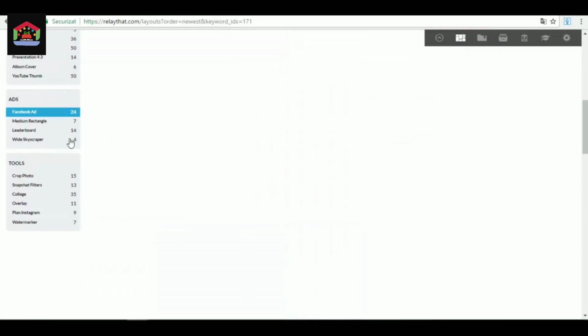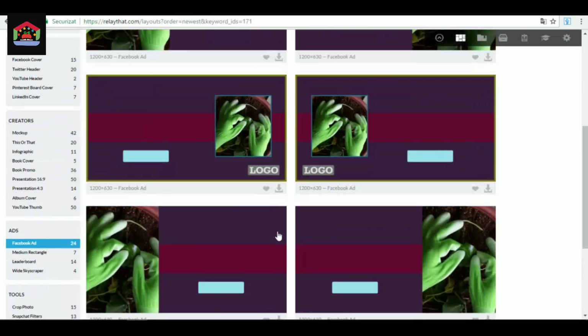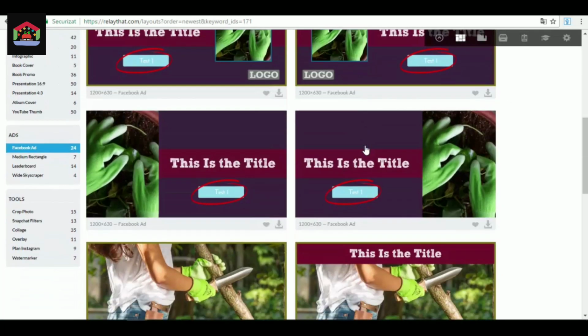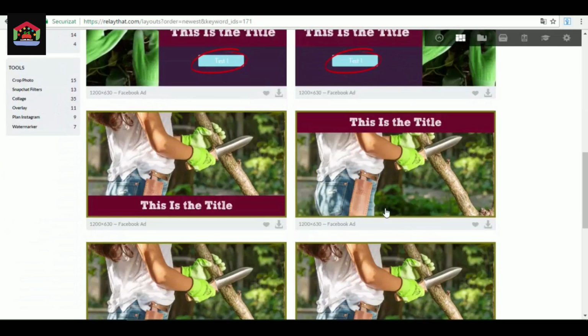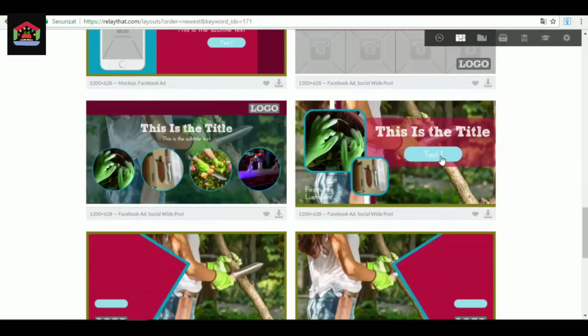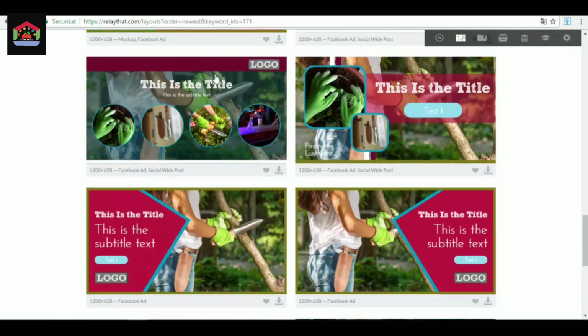Facebook ads, let's go through the Facebook ads. Okay, pretty neat. For example, this one, I think it's a very good Facebook type of ad, or this one as well. Okay, so you can have Facebook ads, as you can see, or this one is also very good, or this one can also be something very good, or even this one.